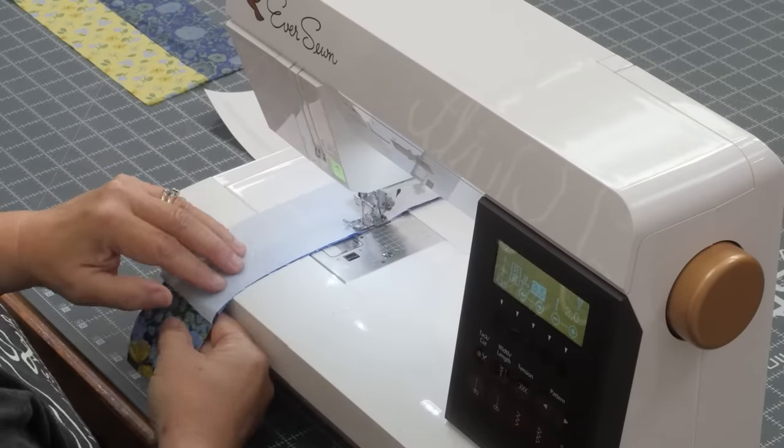So what I'm gonna do, if you have a big square ruler at home too, this is a great place to use it. I'm gonna go ahead, I'm laying this inch mark right here on my point. I'm just gonna cut that away. Then I'm going to move over here. I'm going to lay the ruler even with this edge to make sure I have a nice angle here. And I'm gonna cut this next corner. And I will go around and do that to the whole quilt top till you have a nice square quilt and it's ready for your borders.